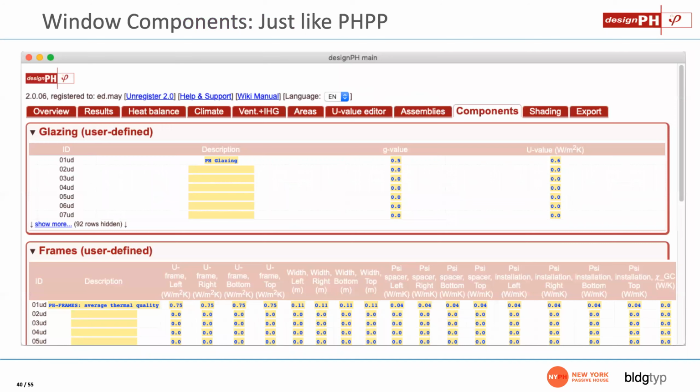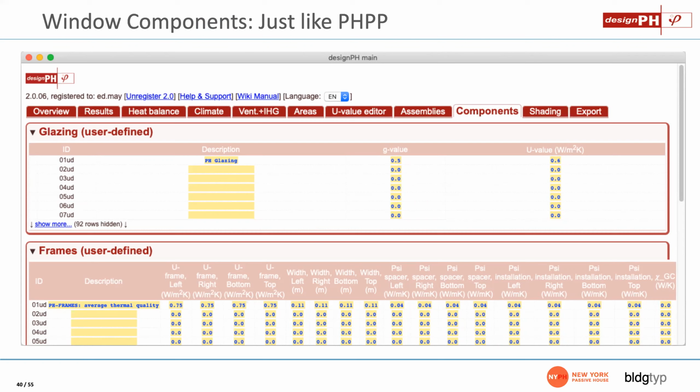Where and how is all that data managed? That data is also managed in a sort of little catalog in DesignPH, which looks basically identical to the PHPP. We're going to enter all of our glazing types, all of our frame types. So for glazing, just like the PHPP, we have to put in an SHGC or a G value. We have to put in a U value for the glass.